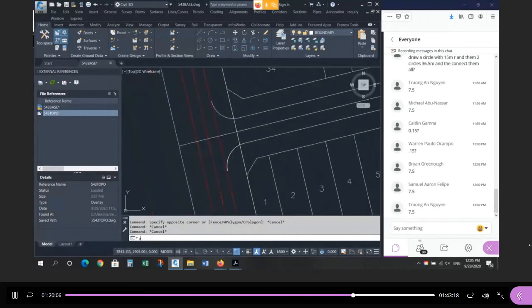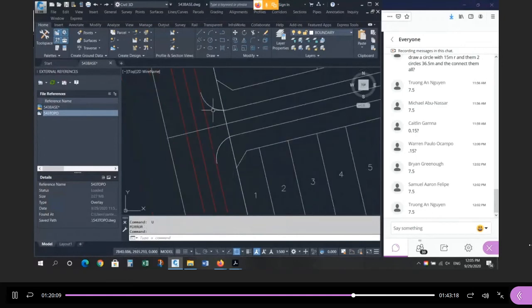Okay, so you have to do a fillet on both sides, independent things. So don't draw one and mirror it. Draw this one with a fillet, draw this one with a fillet. They're independent of each other. They're close, but they're independent. They're different. It's a common mistake as well. Okay, so that's how you deal with the intersection.